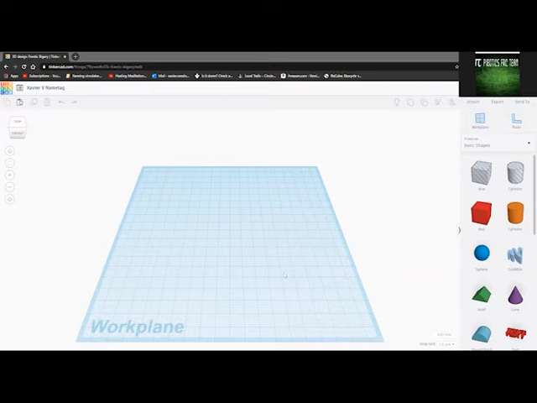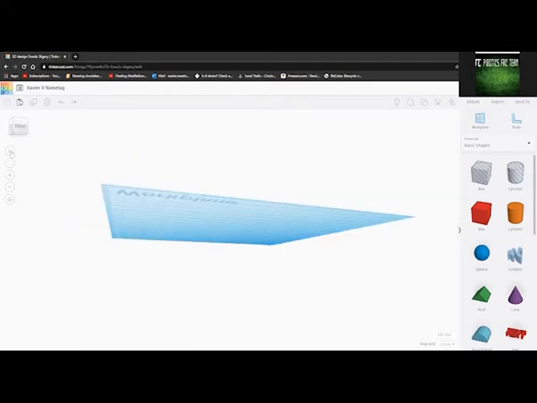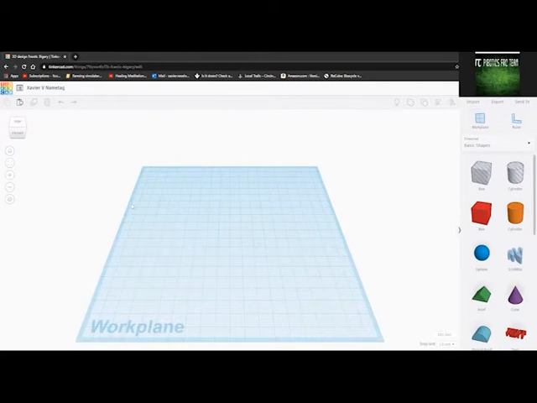Now, some key terms are the work plane, which is what we'll actually put stuff on, and that's right here. The grid, which is on the work plane and helps us align our parts. The view cube, which is up here and allows us to drag around to change our view. The home button, in case we get somewhere where we're not able to see our part correctly and want to reset. Our toolbox, which allows us to take the parts and put them onto the work plane. Our group and ungroup tools, which allow us to take multiple parts and convert them into one.